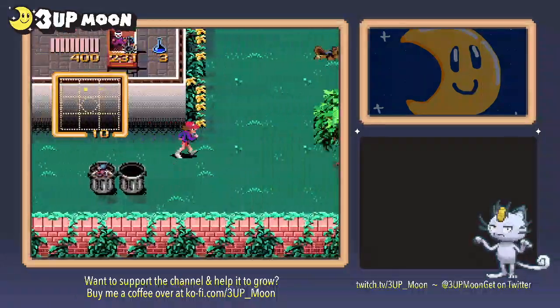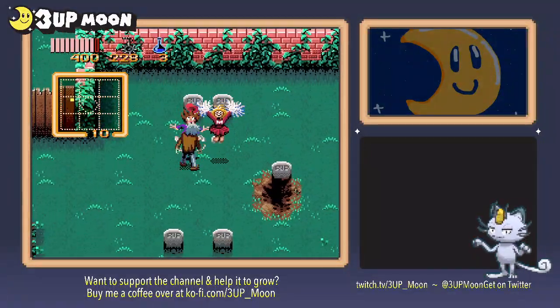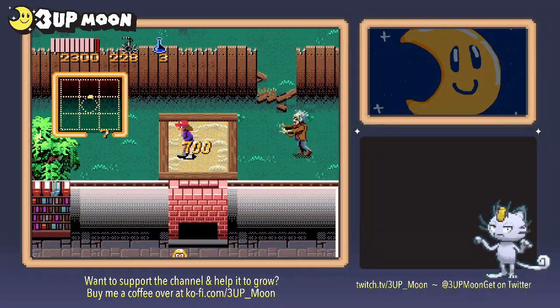There's also a really easy drag-and-drop level editor that people have been using to make their own versions of this game, and I think it's really great.